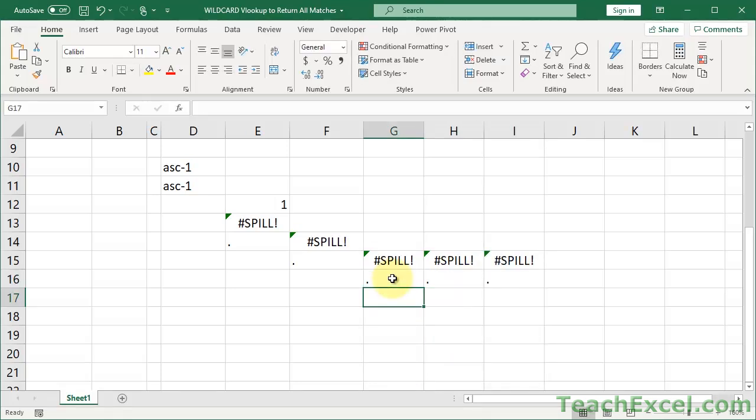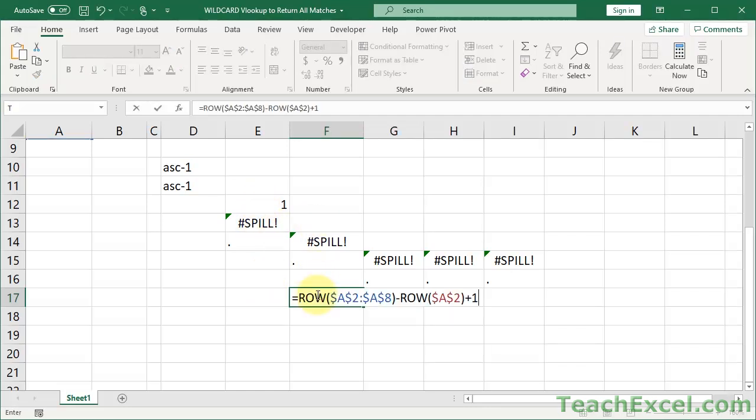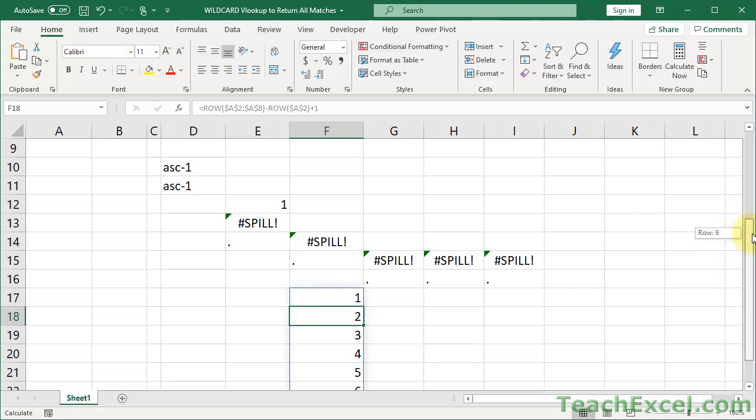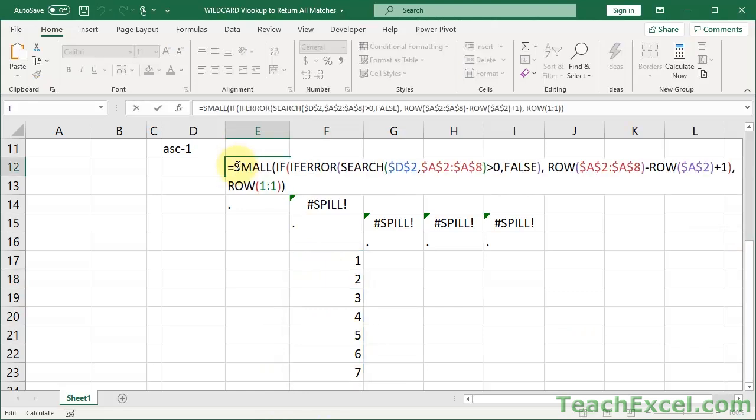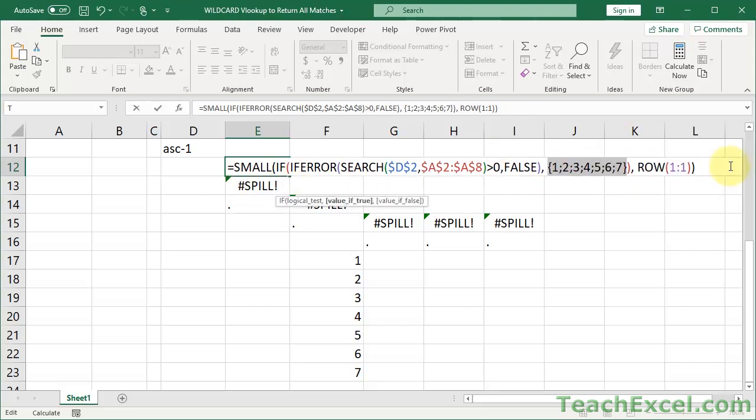All right, this is messing up the order I like to have for my deconstruction a little bit, but that's okay. We're going to the next part of the if statement right now. I will put it right here, equals all of this. Of course we have another spill. This returns the values that you saw when I just calculated this by selecting it. This part right here: 1, 2, 3, 4, 5, 6, 7.